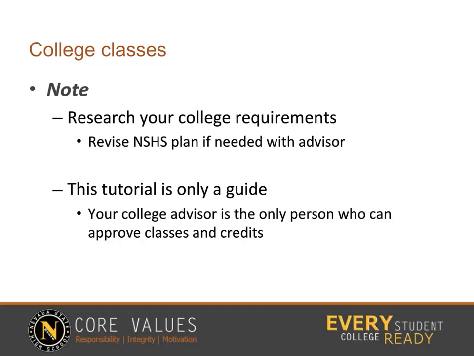It is important for you to understand this tutorial is only a guide to help you understand how important academic planning is. NSHS has no authority to approve a college academic plan for a college. All approval for college courses and credits must be completed with your academic advisor in college. It is important for you to meet with your advisor before every semester to ensure you are choosing the correct courses. You will be introduced to your college advisor after you have applied and are admitted into the applied college in the fall of your senior year of high school. Click to the next slide when you are ready.